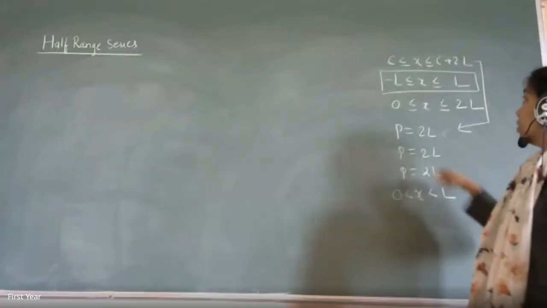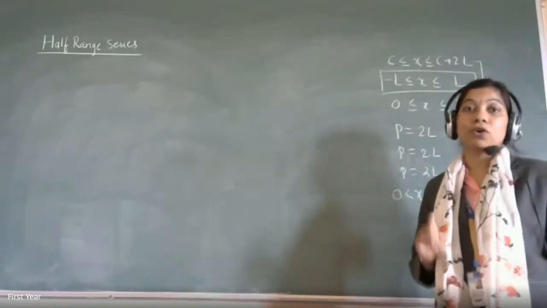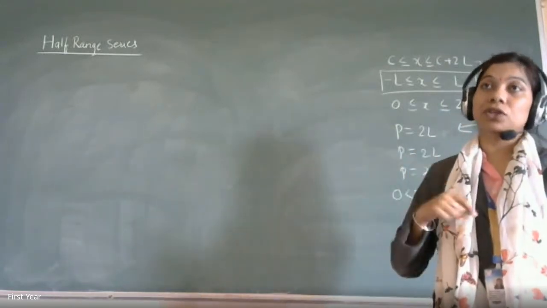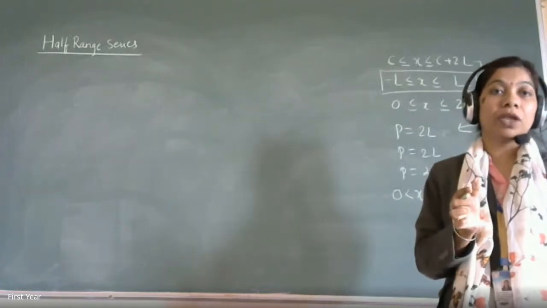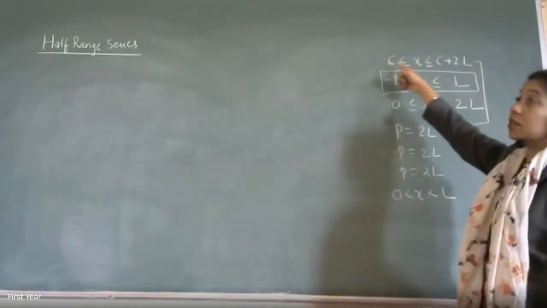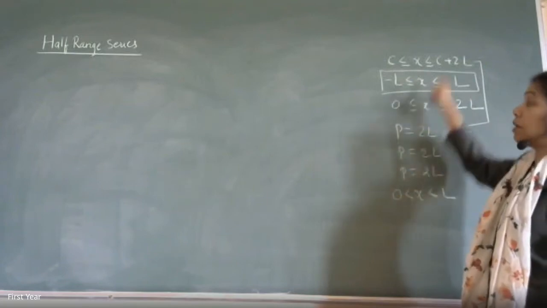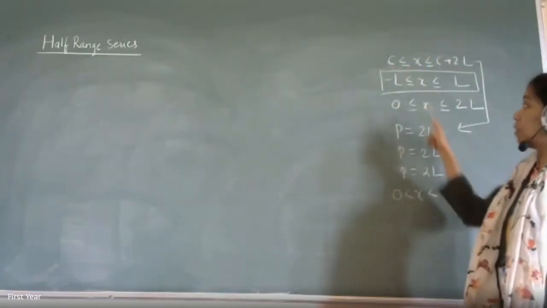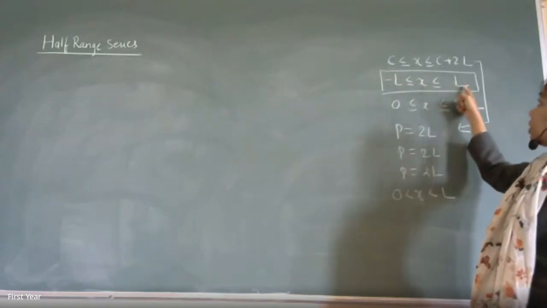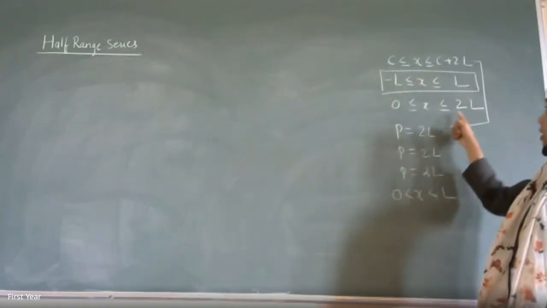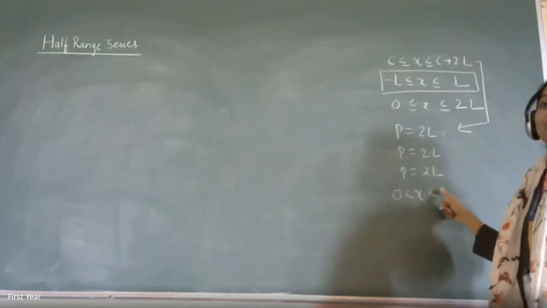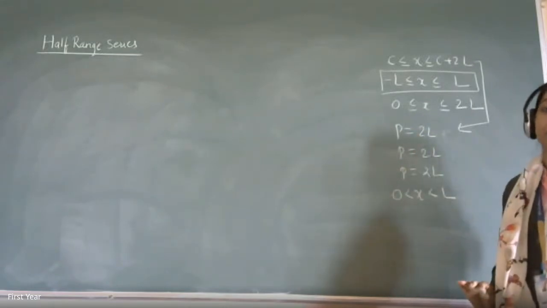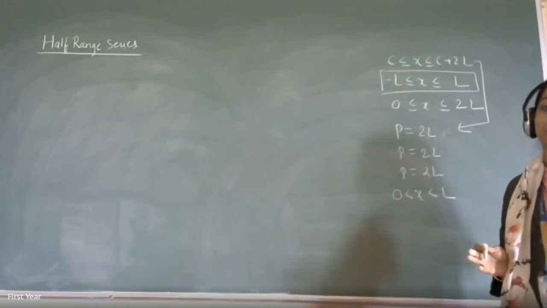Clear to everyone? Ma'am, will you repeat one more time? Yes. Till now, we have seen Fourier series for periodic functions. What do we mean by periodic function? The function repeats itself after a particular interval. And that period is given with the help of this interval. The period T is nothing but upper limit minus lower limit. Yes or no? Yes, ma'am. So in the first case, upper limit minus lower limit is 2n. In the second case also it is 2n. In the third case also it is 2n. So full range is 2n, and half range will be up to n.